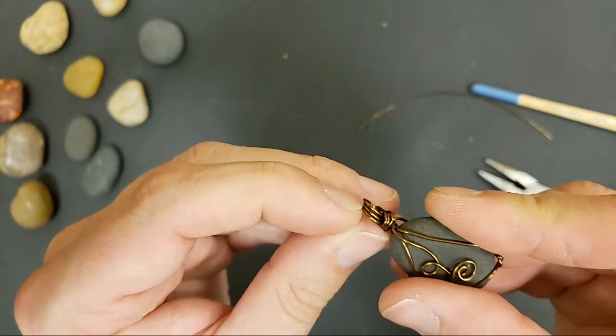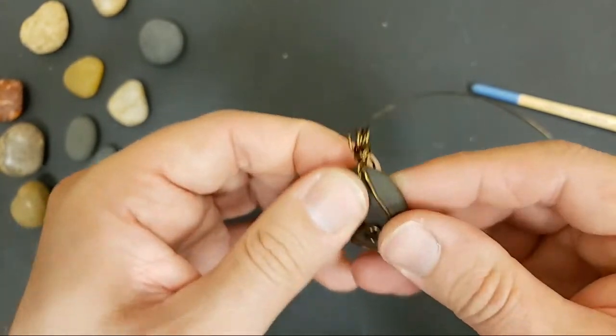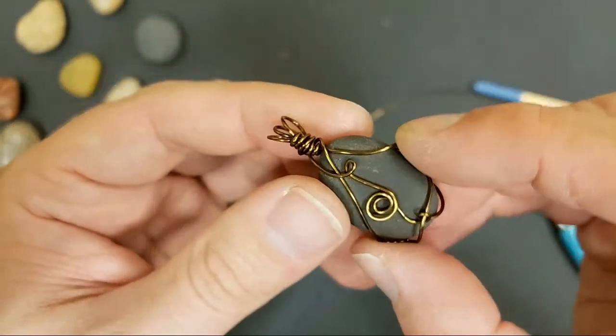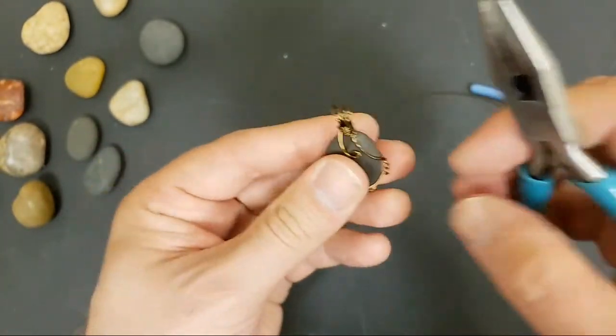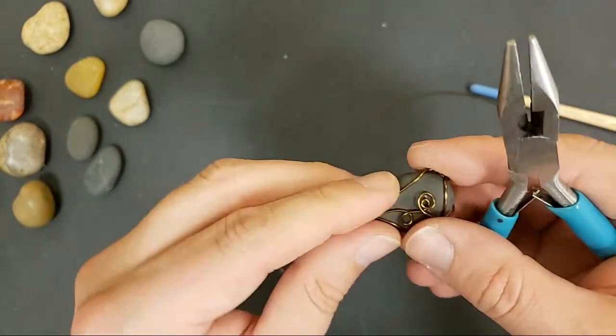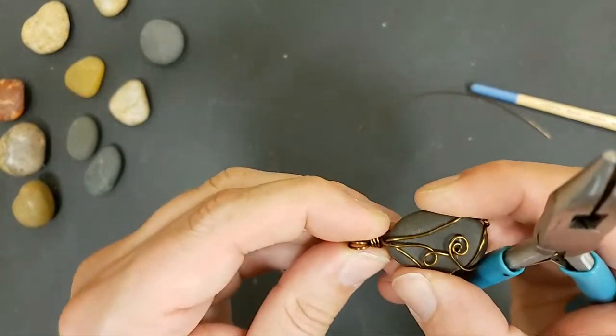Turn the bail, fan it out a little, and that's solid, simple, solid, and it's reversible. Looks good on both sides. Now you can tinker with these wires, try to make sure every little spot is tight, there's no loose spots, but that's solid, that's not moving.